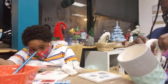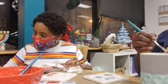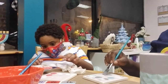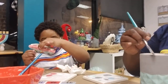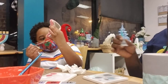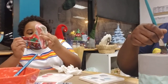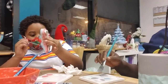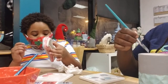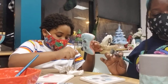Mom, now I just have to let that dry, and then I have to use it. I have to do a little bit more. That's good. I need to wash. It's really fun. Y'all don't laugh at my painting skills. I don't laugh. No, I'm talking to them. And now I'm not holding the brush the way it's supposed to be for all my painters out there. But we're getting the job done.